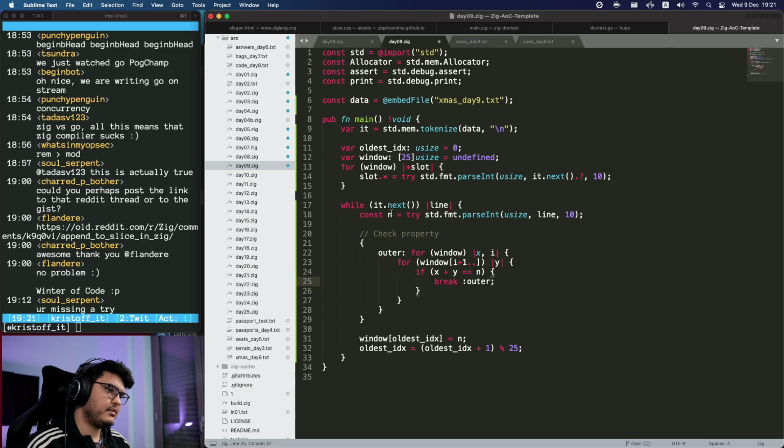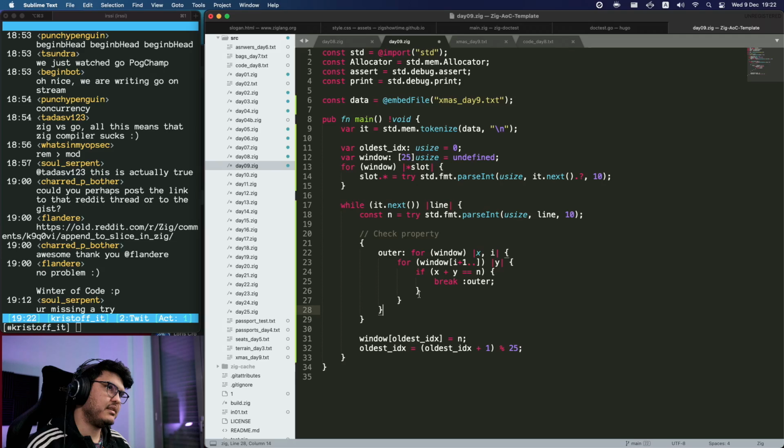But what if we, and actually, yeah, no, okay, that's fine. So we break from the outer loop. This stuff down here needs to happen every single time. But if we fail to break from the outer loop, what happens?